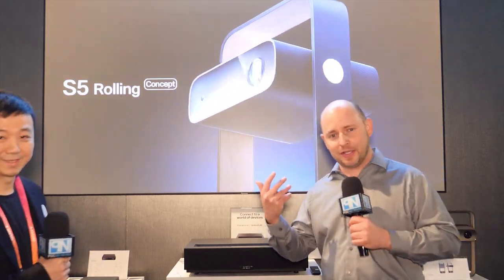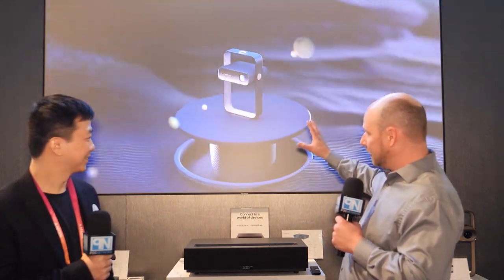We do have light hitting it, of course, so it's going to draw down the color a little bit here, but it looks absolutely fantastic in person. I'm sure this looks great with the lights out — I stuck my head in the demo room and it's the same projector in there. It looks fantastic with very bright colors. If you have any interest in this, definitely check out 4Movie's website. Phong, thank you so much — good to meet you, and we can't wait to see what comes next for 4Movie.